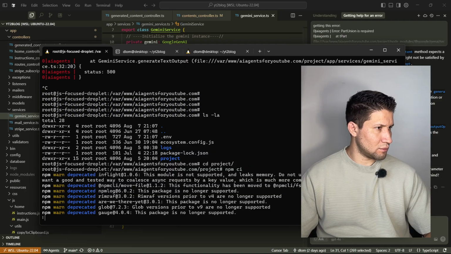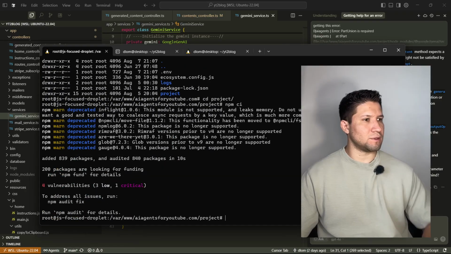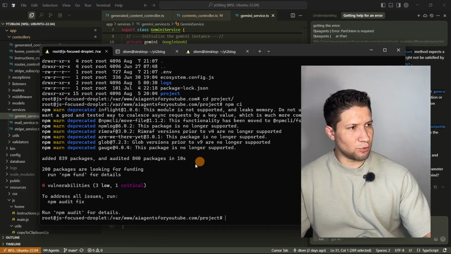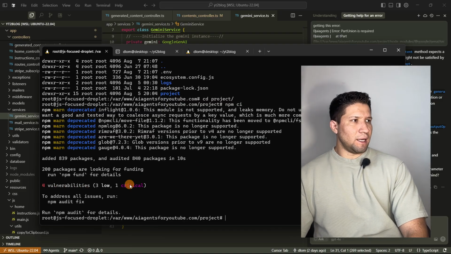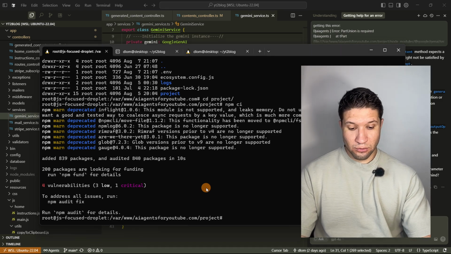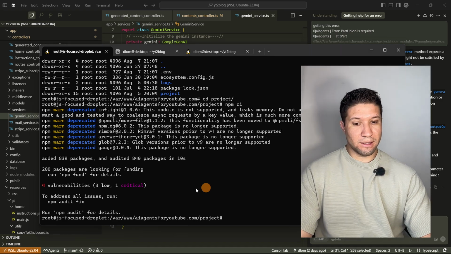Let's see if I can solve this. Okay, so we need to also work on these vulnerabilities. I'm going to work on this. I want to write it down so that I don't forget it.